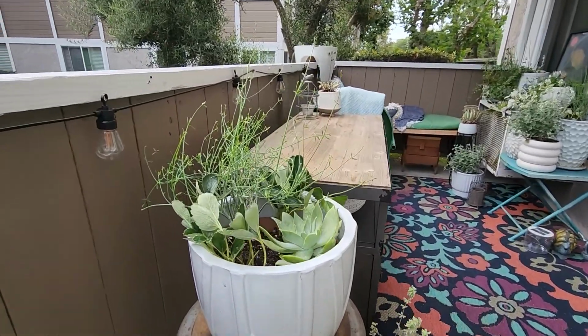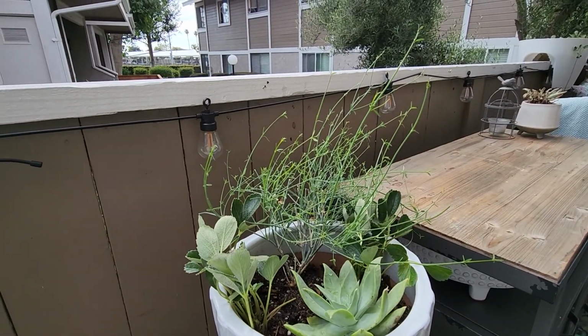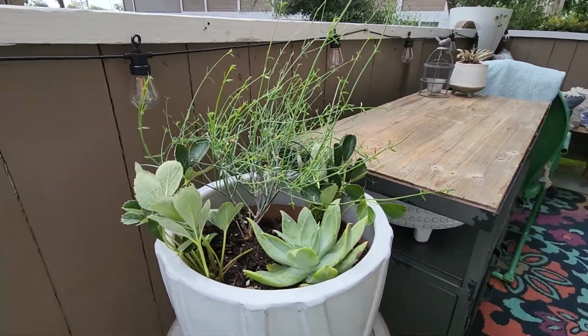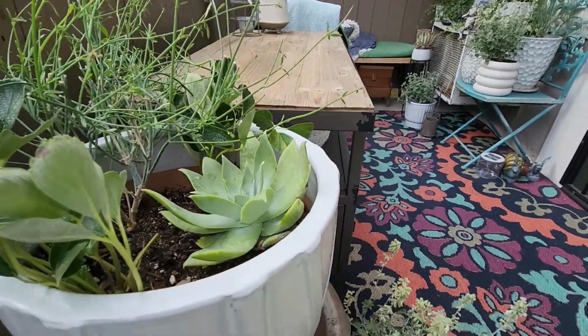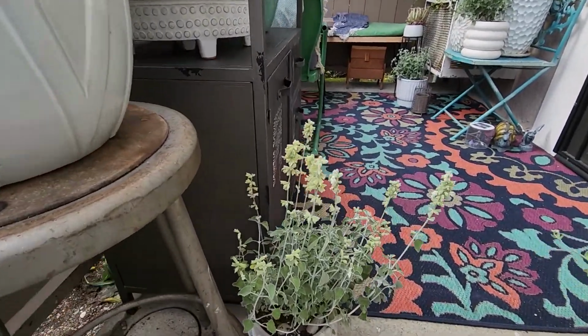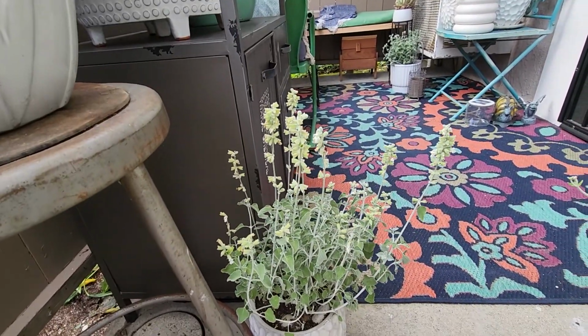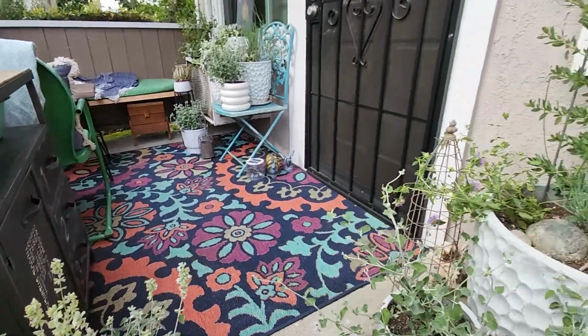So in here I have Galvesia 'Gran Canon' with some Fragaria chiloensis and a Dudleya pulverulenta. This is a Salvia. Shoot, I can't remember the species all of a sudden. But I will link all the plant names, genus, species, common name in the descriptions.